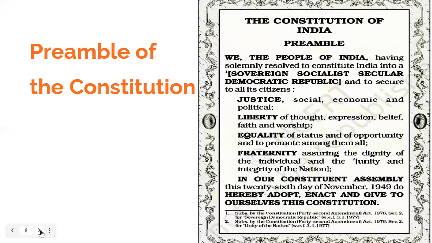And this liberty was of thought, liberty to express oneself, liberty to profess any faith or not to profess any faith, liberty to worship or not to worship. So that was the kind of liberty it talked about. And equality of status and of opportunity, to promote among them the dignity of the individual, and the unity and integrity of the nation.